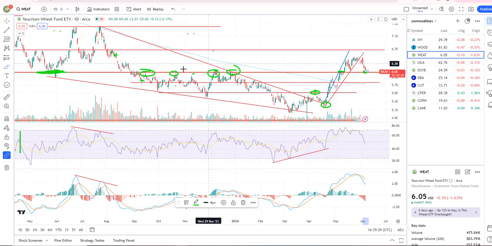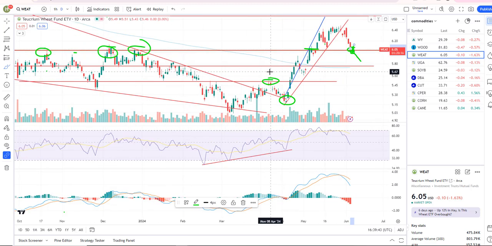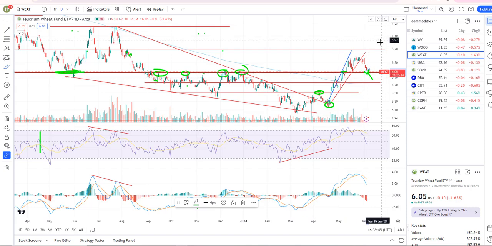So it was resistance in the past. It should be support now. So this is an objective area to buy. Wheat now, yeah, they could dip it below just slightly, run some stops, but in general, this is support. So it looks like a good area to go long on wheat for the next push higher.